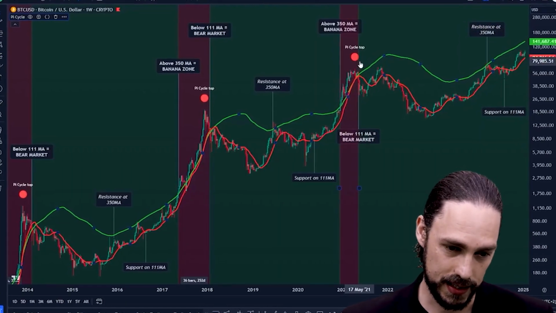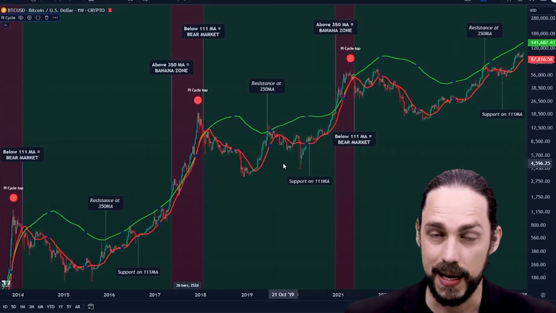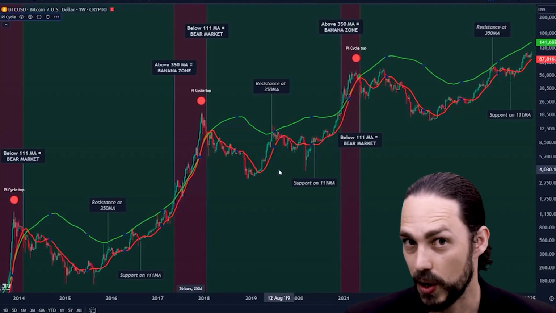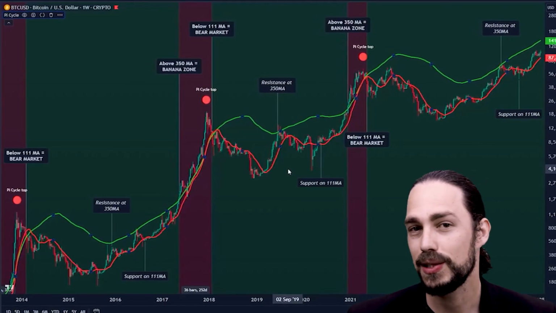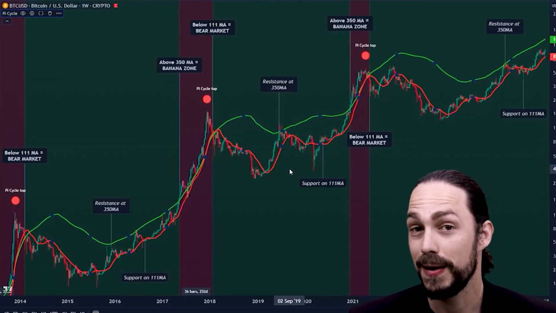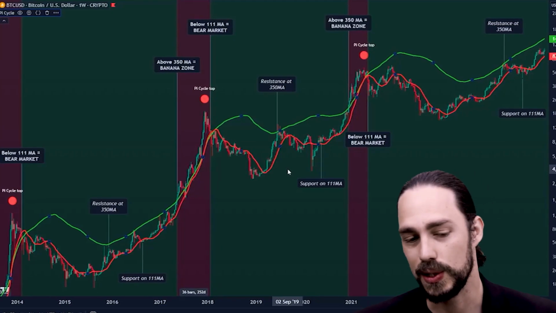So this is obviously an indicator that we need to pay attention to and to see where we are at now in the cycle. So let's just dissect this chart a little bit and see what we can gain and learn from these patterns and movements in the market with this specific indicator. Now there are a couple of key things that I've highlighted here that we need to realize and just pay attention to. Behavior in the markets, and what we always say, history doesn't always repeat, but it often rhymes. So let's have a look at what Bitcoin did in the past.